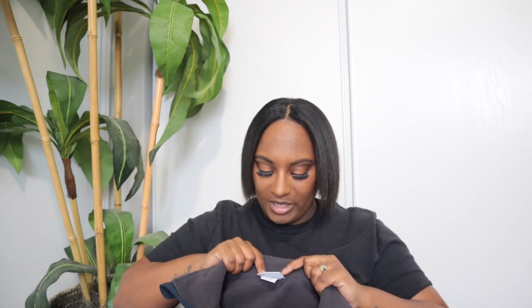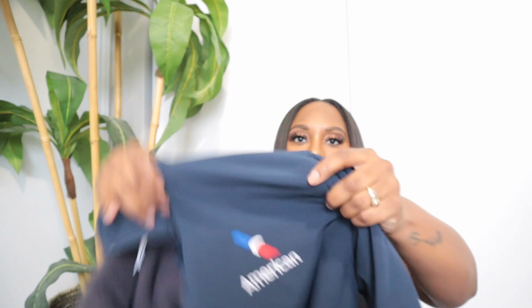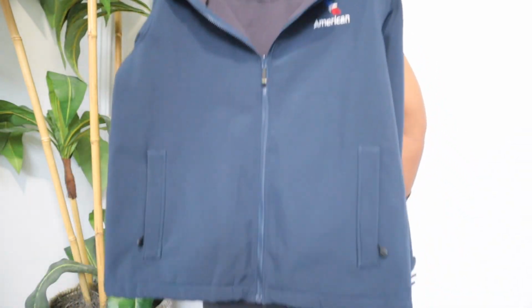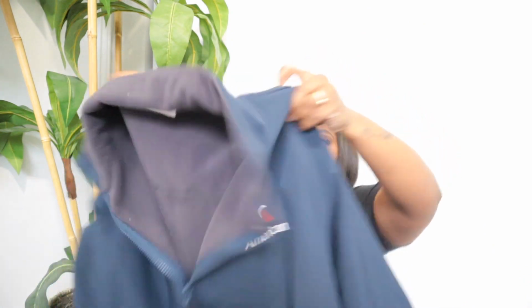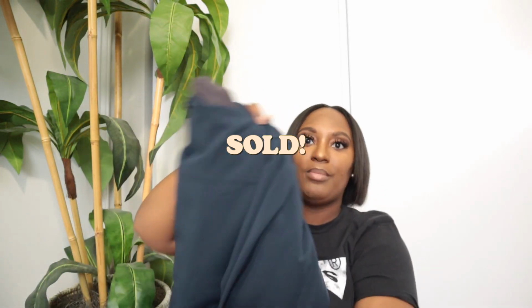This is Wear Guard, but I only picked it up because it has American Airlines on it, and I hear that these types of brand styles do really well because it's, you know, an airline. So I went on and picked it up. I have recently found some American Airlines sweaters, but I ended up leaving them behind because I just didn't feel confident. But this particular jacket, I felt a little bit confident, and it's already getting attention on eBay.